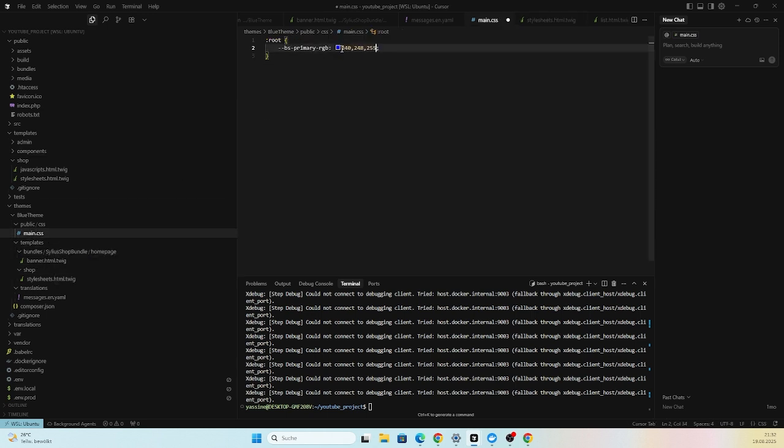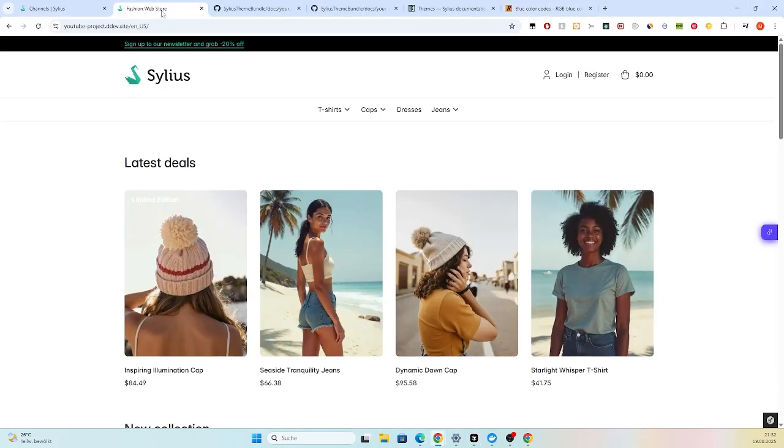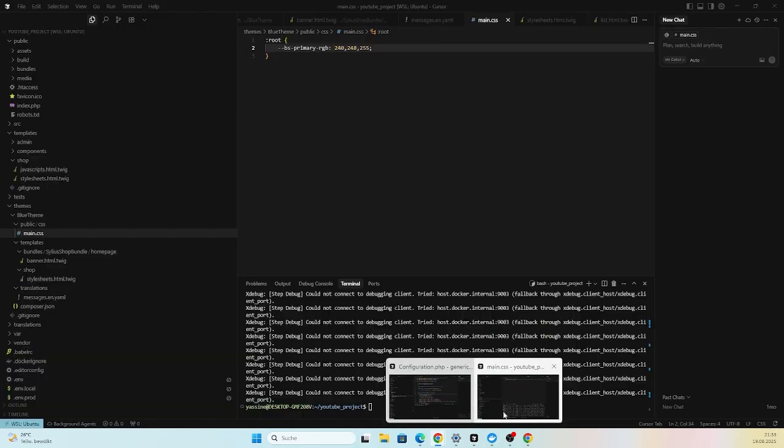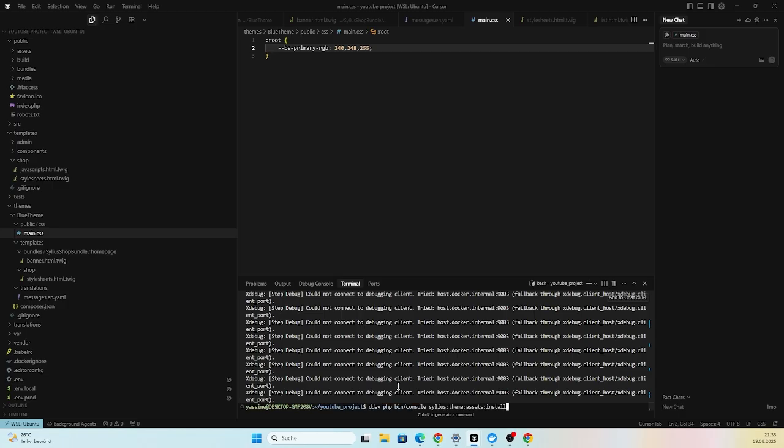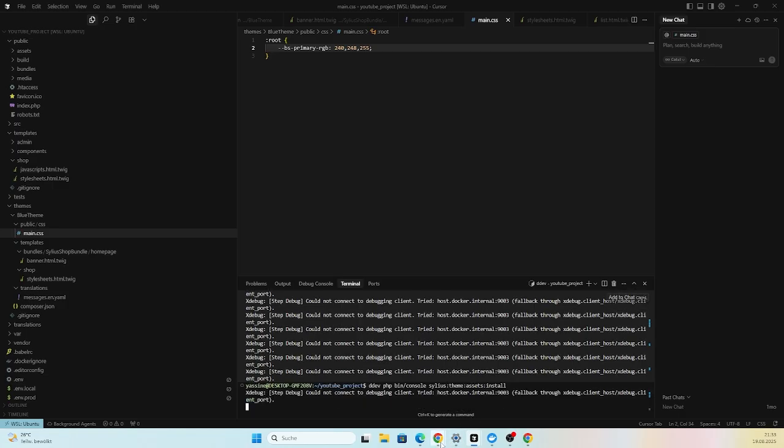Instead of giving blue, it should be an RGB value. So now it should be blue when I reload, but I should of course reinstall the assets. So whenever I change something here, I must reinstall my assets.